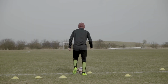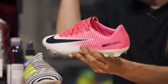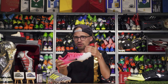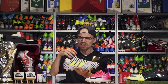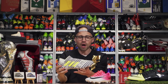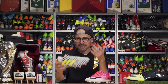On the ball, both boots are very fun as well. And again, arguably, the Vapor 11 is the thinner boot, which means that you get a closer touch on the ball that has a decent amount of texture thanks to the speed ribs. It's not too little, it's not too much, it's just very pleasant. Whereas on the Nemeziz, the touch is a little more soft and elegant and padded because of the foam on the inside of the tape. But I'd also argue that the toe box has a little more grip because the Agilityknit is so sticky and textured.